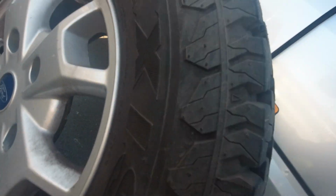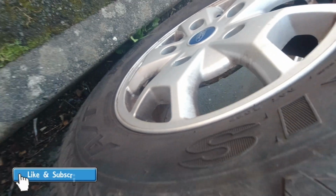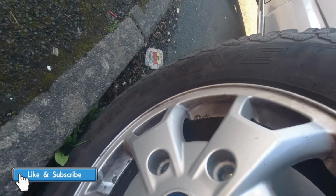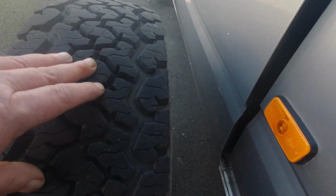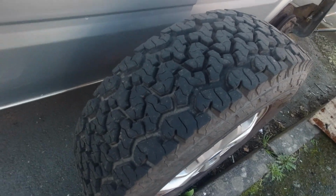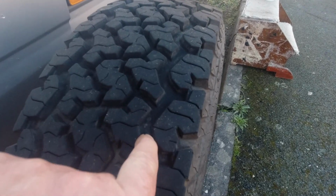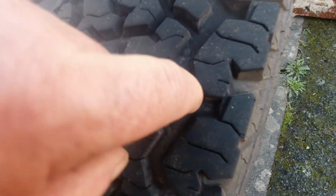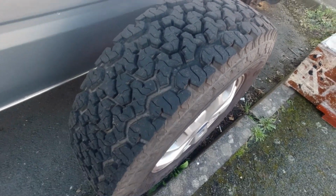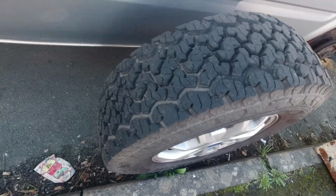They're the Maxxis tires. Maxxis all-terrain, warm drive. They've been on 3 years now, and there's still the markings. The tread depth indicator is way down in there, and there's still a fingernail depth of tread on them. That ain't bad for 3 years. Yeah, okay, we had lockdown, so it didn't get moved much then.